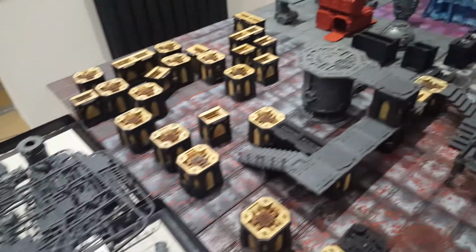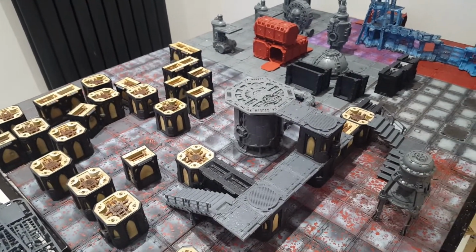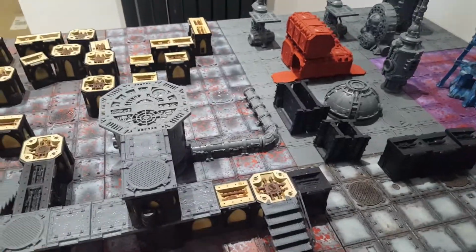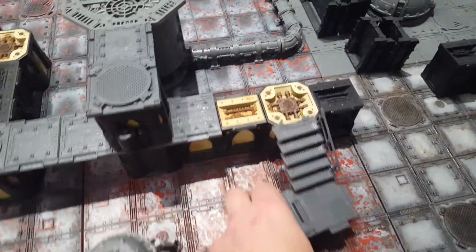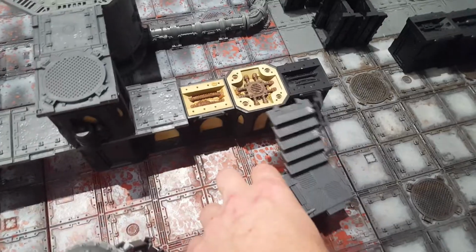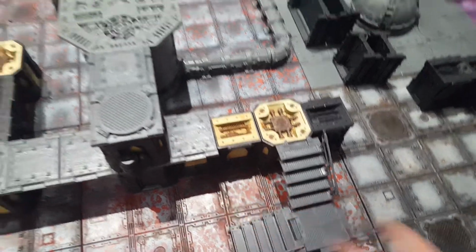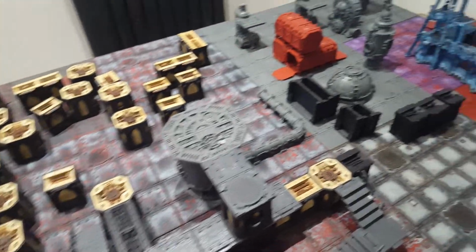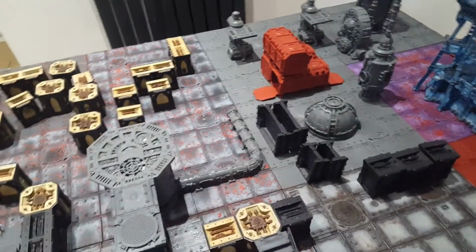I've still got a bit done because I'm trying to build everything really modular. I'm not gluing anything down. I'm trying to keep pieces in, do you get me? So it's a versatile table, which is never really that much fun. I'd much rather stick stuff down, but hey ho.